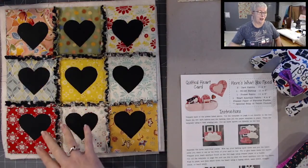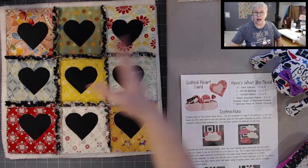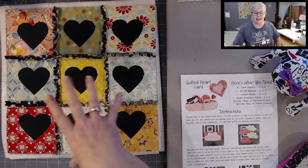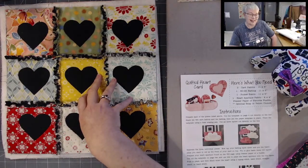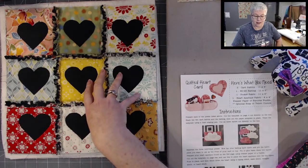This is going to be a wall quilt. Okay, so it's going to be 9 blocks across and 9 blocks down. So we're making a square rag quilt for the wall. And yeah, this will be a free pattern. Isn't that so cute? I love it so much. So keep an eye out for that.